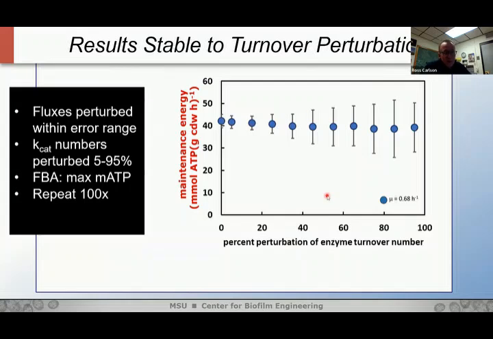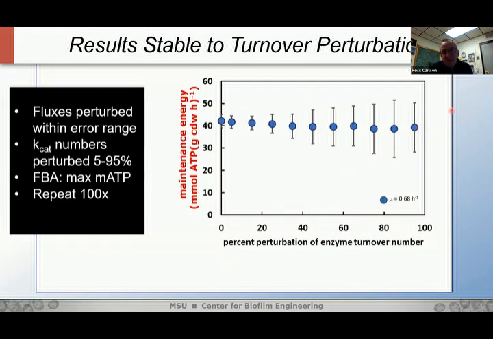Then one last analysis here. So these analyses do require assumptions on things like the kcat numbers of these enzymes. The question then is, how sensitive are these simulations to the error that is inherent to these reported kcat values? So with this analysis, what we've done is we've randomly perturbed all of the kcat numbers in the simulations between 5 and 95% of the assumed value. For each of these perturbations, we analyze the situation 100 times. So randomly perturb those values between plus or minus 5% up to plus or minus 95%.